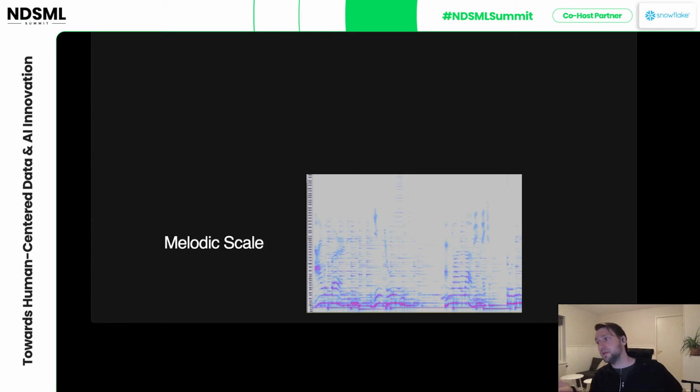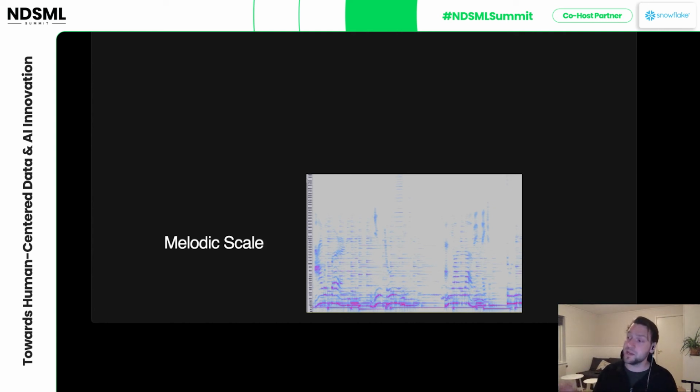Another popular technique that is used is to project this image onto the melodic scale. And the melodic scale has nothing to do with math. Instead, it resembles how our ear perceives intervals. It's sort of logarithmic, so it boosts all the distances in the lower frequencies, but it reduces the distances in the high frequencies. But it's not exactly logarithmic. It's a bit more messy than that, a bit more random.